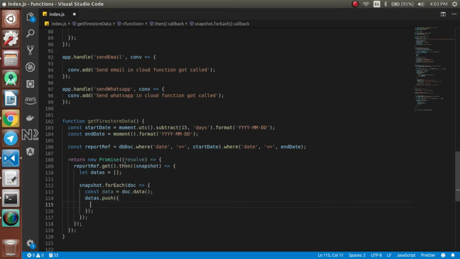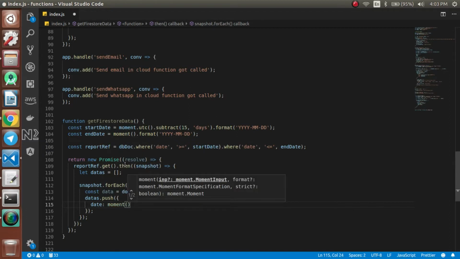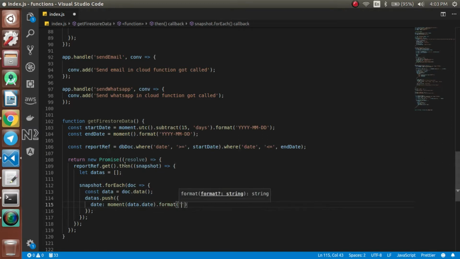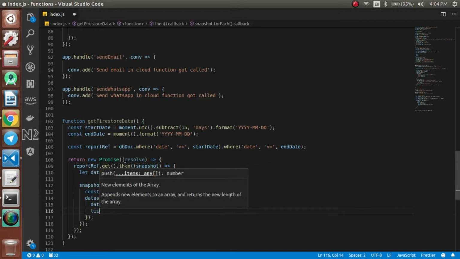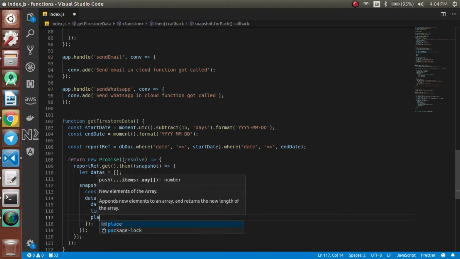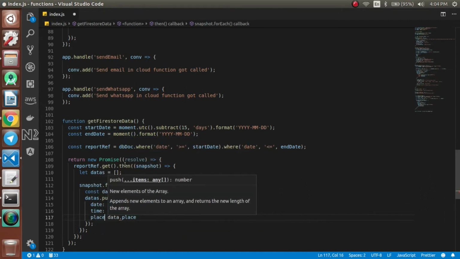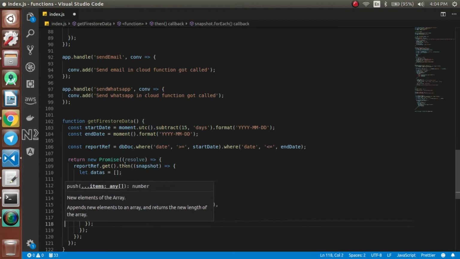So it will be a date, which will be the movement data.date in the format of year, month and date, the time will be data.time, and the place would be data.place.